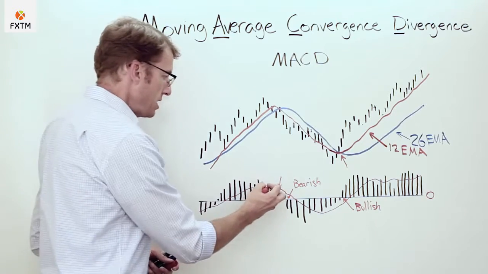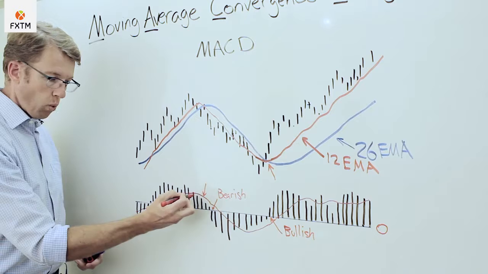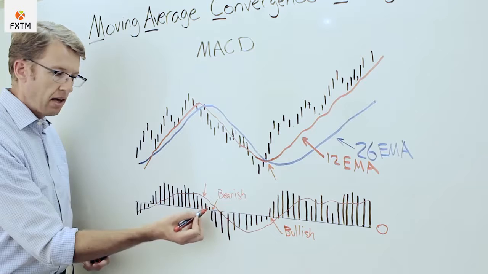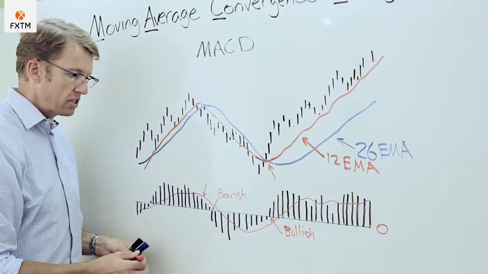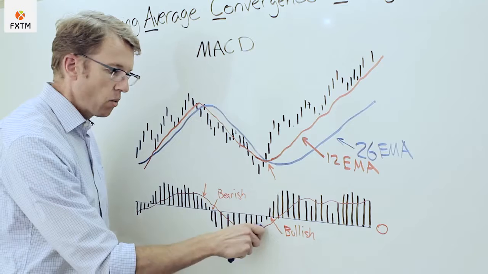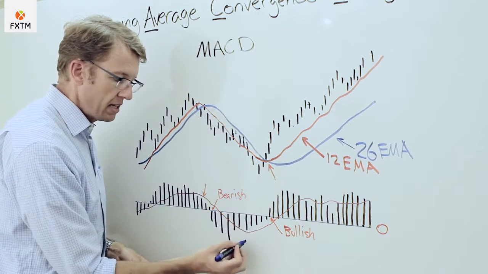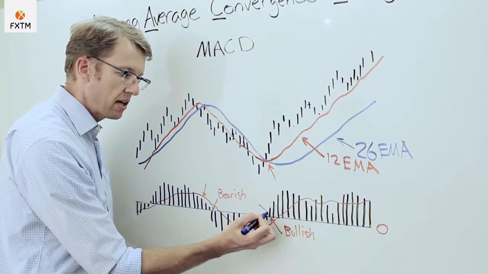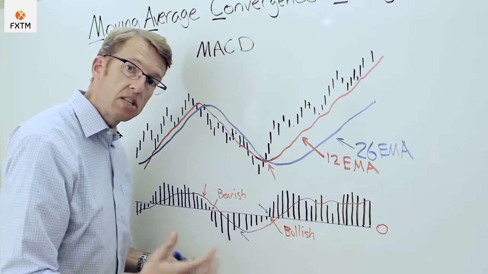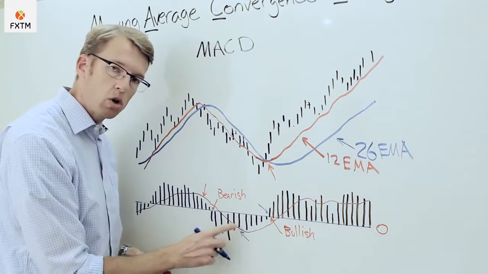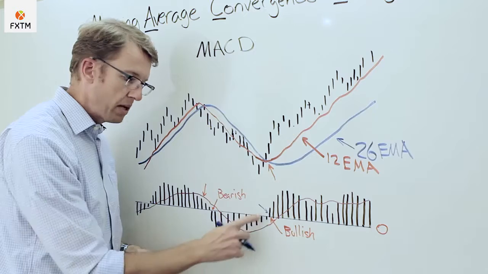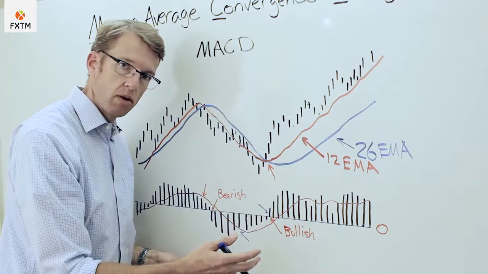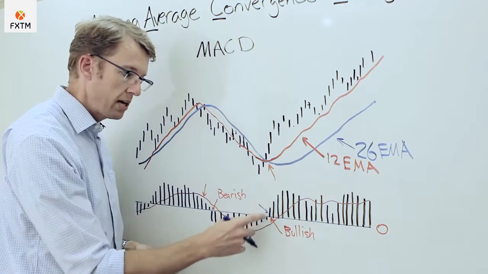So for example, here we would assume that there's some warning sign of bearish momentum beginning to build as the MACD moved below its signal line and then eventually did actually cross below its baseline. You can also see here where the MACD crossed above its signal line very early before it actually crossed above its baseline right there. We would say that, especially in a bullish trend, that would be a very early warning or an alert that bullish momentum could begin to build, and investors should be alert to that. Shorts should certainly be wary, and longs may be looking for early entry opportunities.